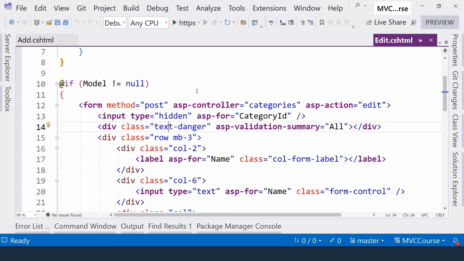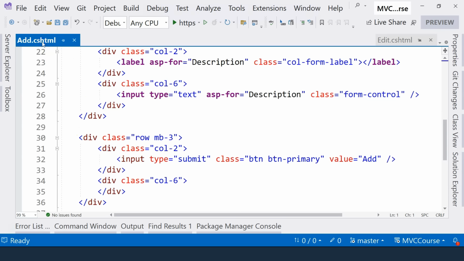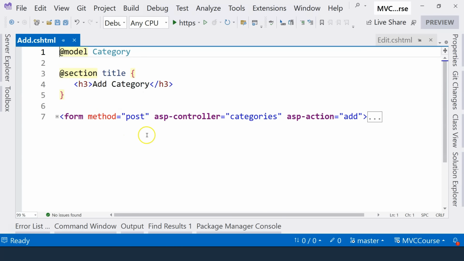And that's not ideal. ASP.NET Core provides us several ways to centralize our code so that we can remove duplications. And one of the ways is called partial views. And that's what we are going to use in this video. And the goal is to use a partial view to represent this whole part, right? This whole form part. And so that we can replace this with the partial view. And also we can replace this form part with the partial view. So let's go ahead and create a partial view.